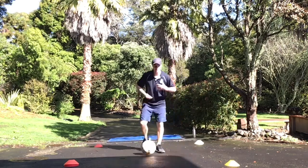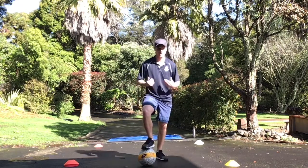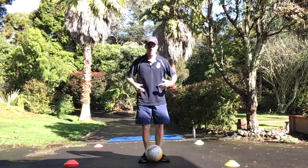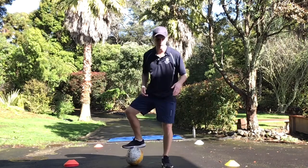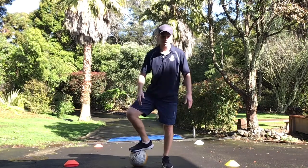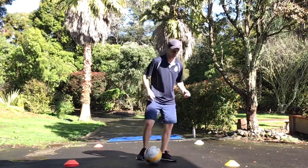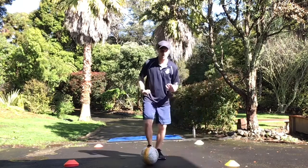Okay, last round. Remember, focus on that control. As we get tired, control starts to go. Can we keep the ball nice and close to us? We make a pass, make sure it goes straight. Make sure to point that foot to the inside of your foot. All right? Now, as you're dribbling around a cone, keep nice and close to that cone. Don't let the ball touch it.